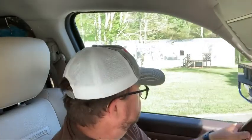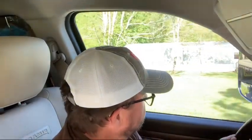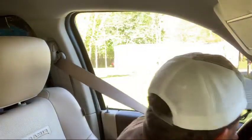Actually, a time or two I've had to back up because I get to talking or get to thinking about something else and forget. Y'all probably can't see it, but I run the trailer right under the mailbox. That's how I get it out. For y'all to be able to watch from this angle is a challenge because my camera doesn't have a way of tightening it up and staying at the position I really want.